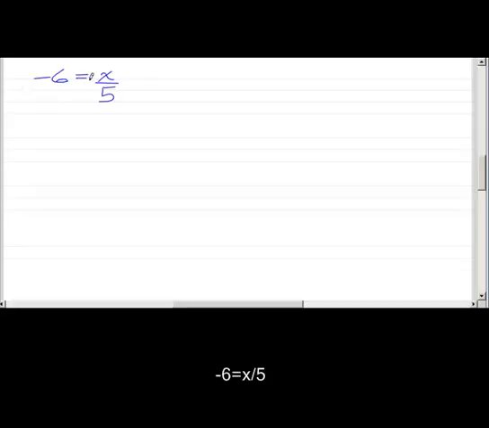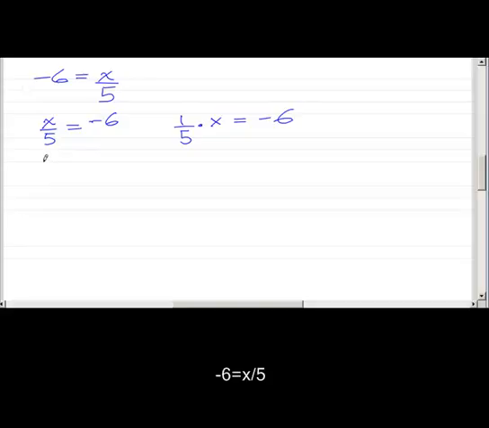Typically, it's nice to have x on the left side, so we're going to do a little, nothing complicated here. We're just going to put x equals 5 on the left side. I typically like to do that. You don't have to. You could leave it there, but I like having x on the left. So, we have x over 5, which is really, by the way, 1/5 times x is equal to negative 6. Remember that this and this are the same.